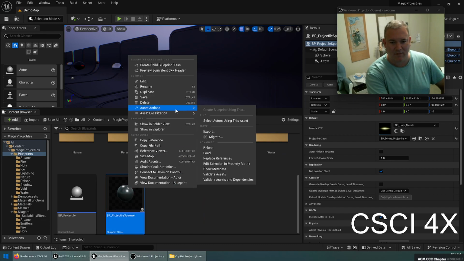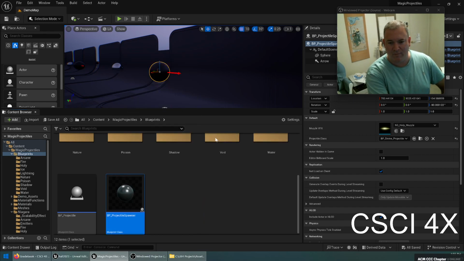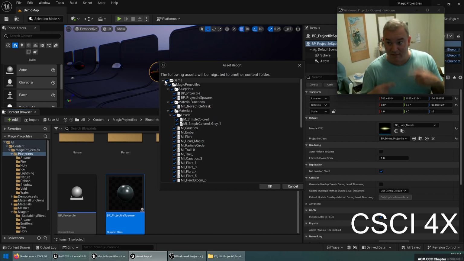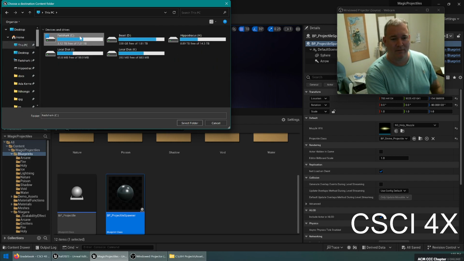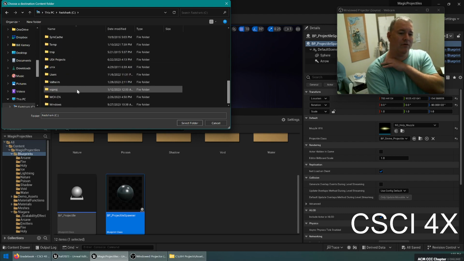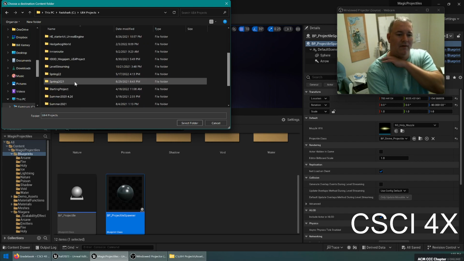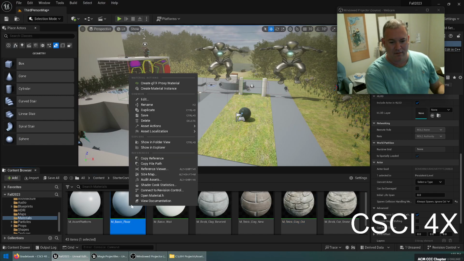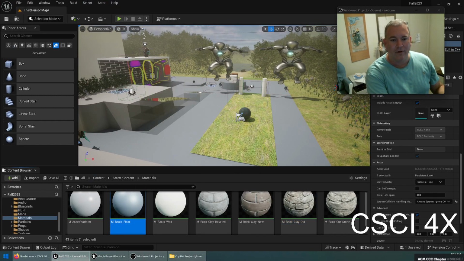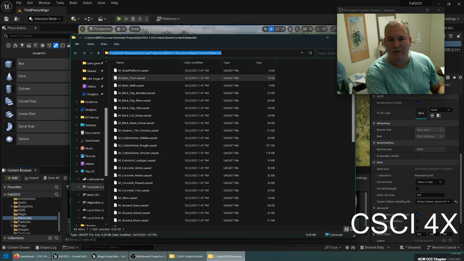Okay, so I'm going to right click, and I'm going to say Asset Actions. I'm going to choose Migrate, and by default it picks everything that this thing depends upon. And so I'm going to just hit OK. If you don't select some of these things, then your thing's probably not going to work on the other end. And now I'm going to migrate over to the directory where I have my fall 2023 directory, which is a good question. Where is that? Let's see. Show Explorer. Where is this? Okay, it's over here.